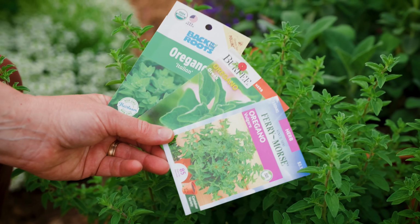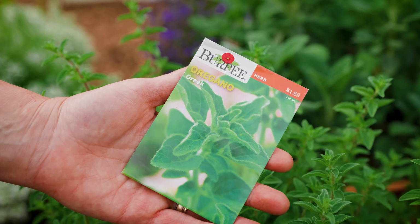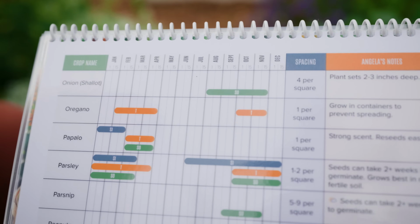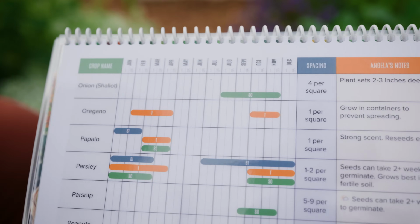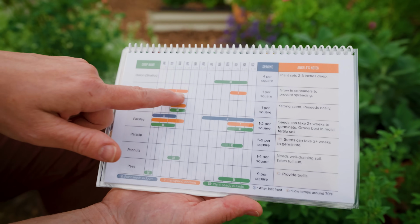Oregano can also be started from seeds. Sow seeds indoors 8 to 10 weeks before your last frost date. Then, plant them outside once it's warm enough. Here in the low desert, the best time to plant is in the fall. This gives plants time to settle in before the heat of summer. There's also a second planting window in the spring.